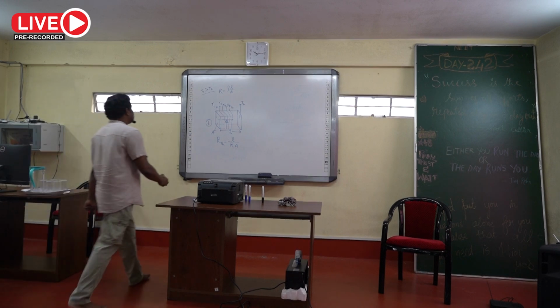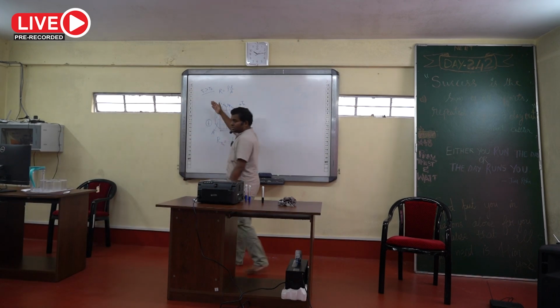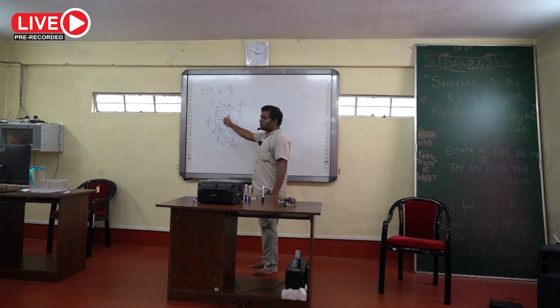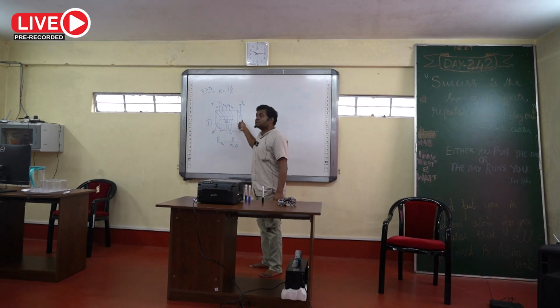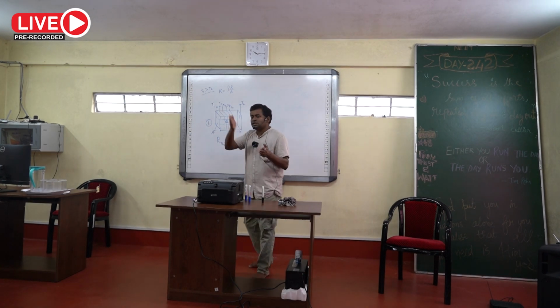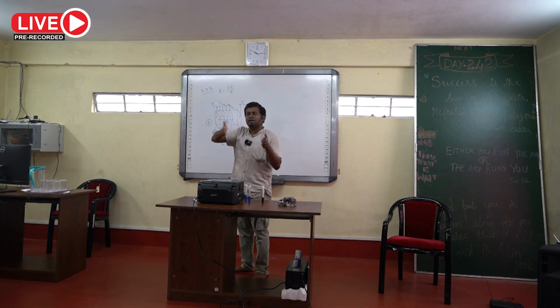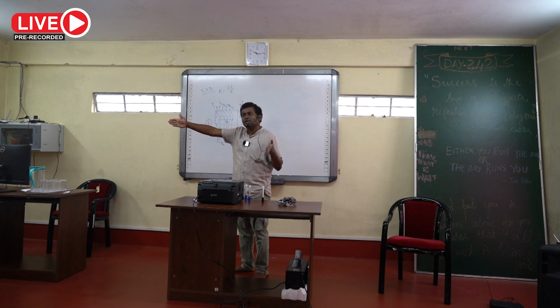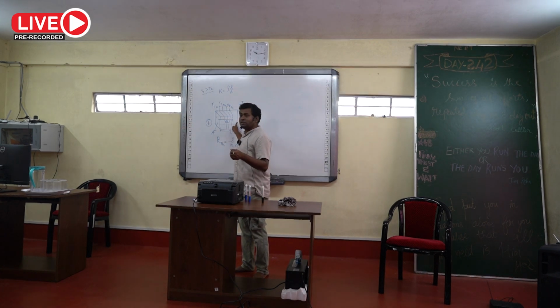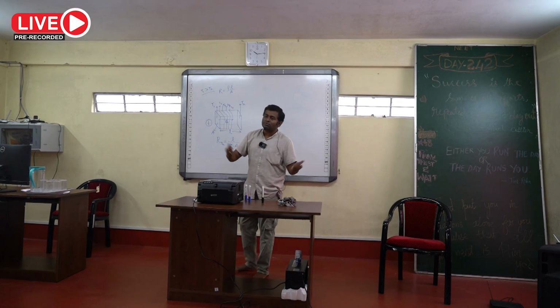Why? Because I consider here is T1, I consider this segment is at T2 and heat is transferring. Then after transmitting heat for time T, the time T can be divided into very small intervals: 1 second, 1 second, 1 second. Suppose it is 20 seconds, so it is divided into 20 parts of 1 second. Then after 1 second, whatever be the heat energy received, if this temperature changes from T2, then how can we calculate?